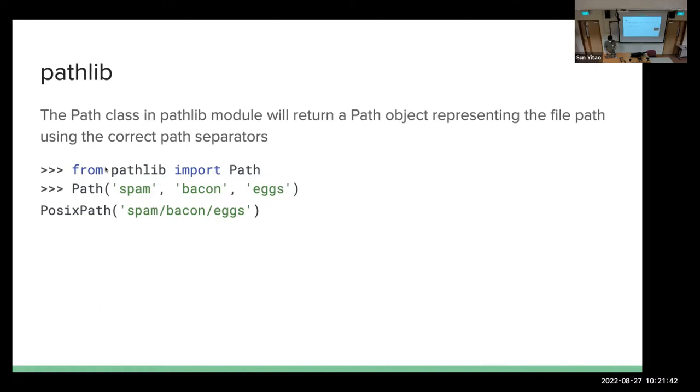As you can see from the doc example, this is the same kind of class thing: you create this path object, specifying arguments to the init function, and it will return you an instance of the object. For Unix, I think it will give you a POSIX path. Otherwise, I think it's a Windows path or something.